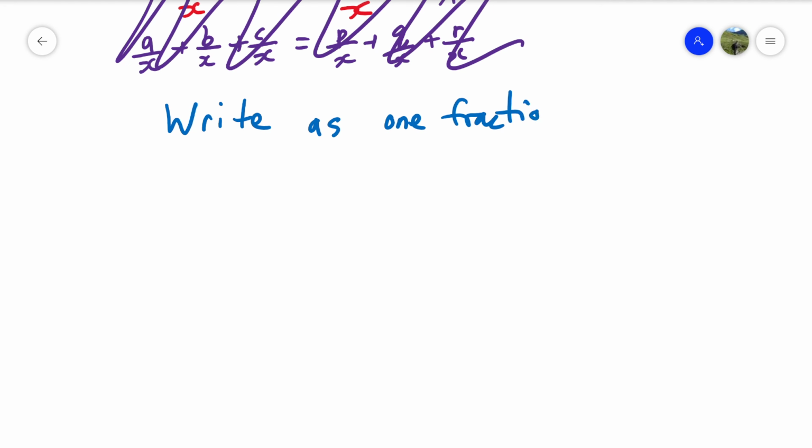The next question, write as one fraction. Pause the video if you need to. The answer is that, because what is 1/3 plus 1/3? It's 2/3. By the way, this is the end of the video. There's no more questions. I'm just going to waffle on about these fractions for a minute because I know that some people are going to be finding the fractions a bit awkward at the moment.